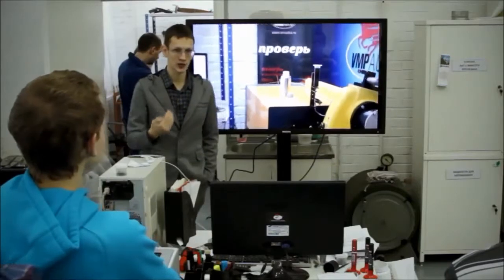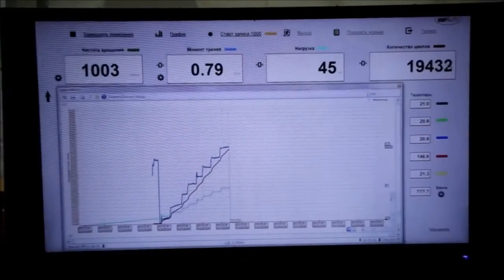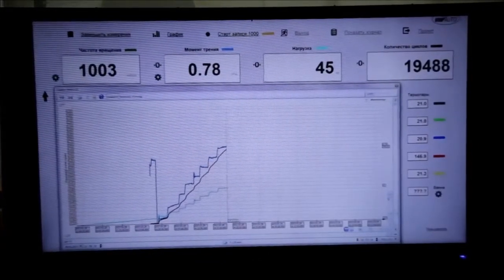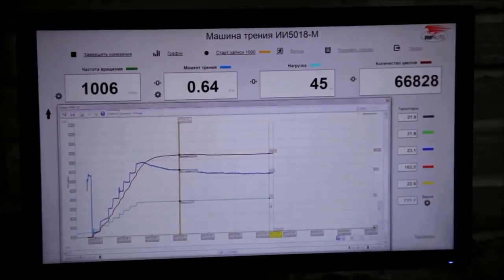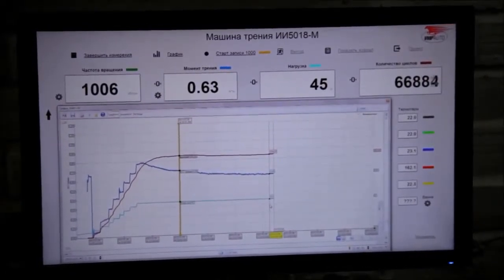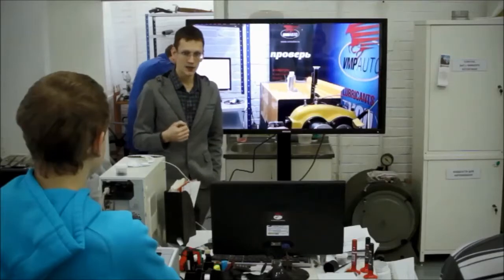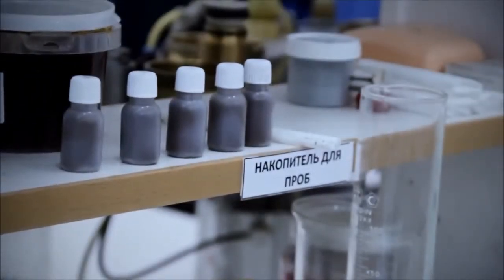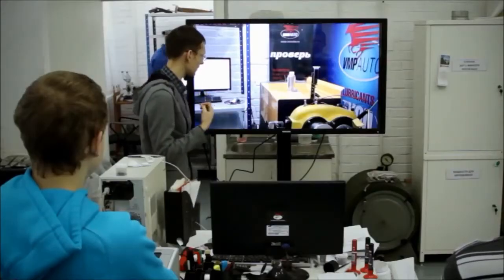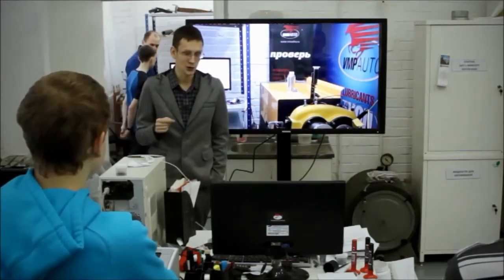We are not trying to say that these conditions are ideal, we just want to show the difference between two substances. The friction machine will be running at these 50 kilograms for 1 hour. And when the temperature and friction moment are stable, we will add 5 different oil additives to this oil. We will name these oil additives at the end, but for now we will be using just numbers. You will see that it is possible to show how different substances reduce friction even in your own garage.